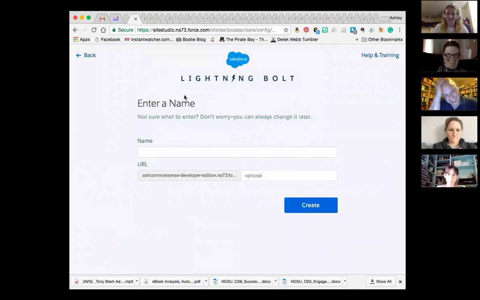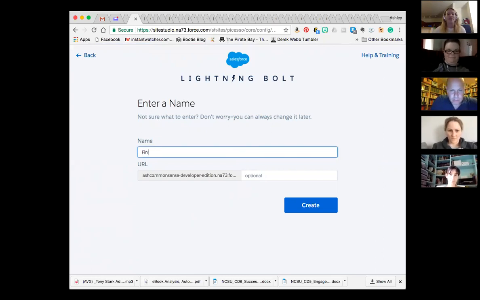Both. Yes. So here's where we're going to name our community. If this was an actual customer community, you may want to name it customer community. If it's a community for a specific set of customers, you may want to name it after that. If it's a partner community. I usually name mine after the template I'm using in my dev org, so I know which one it is that I made the example for. But you can name it anything you want.